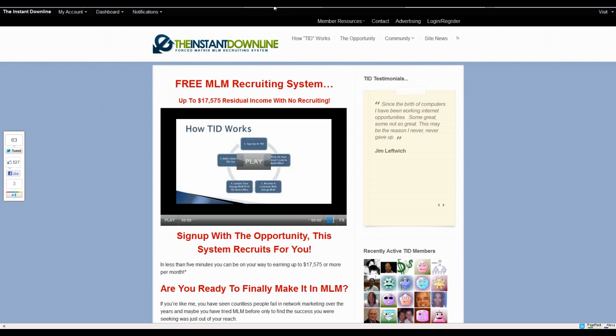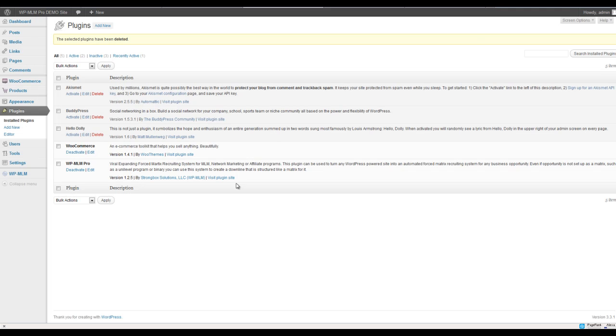And so let's go ahead and take a look in your back office, assuming that you're in your WordPress back office, and you've already installed BuddyPress and WooCommerce. You need to have WooCommerce installed along with BuddyPress. And so I've already activated WooCommerce. Very easy, you just activate it and then tell it to create the pages. You do not put those pages on your menu or anything like that, and I'll show you why and exactly how to set up the theme here in a minute.